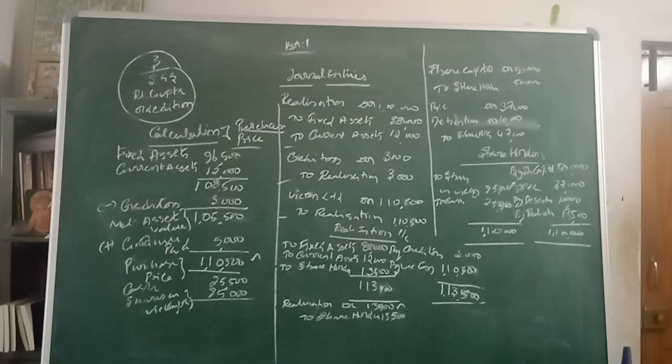In the same question, you may also be asked to prepare opening entries, that is, business purchase account debit to liquidator of Victory Limited. If you want to prepare the opening entries for this question: business purchase account debit to Victory Limited, assets account debit to liabilities and business purchase, then the mode of payment. Finally, you can prepare the balance sheet. For the sake of experience, you try the opening entries. This is a simple example of an essay type question. No technical points are attached to it.